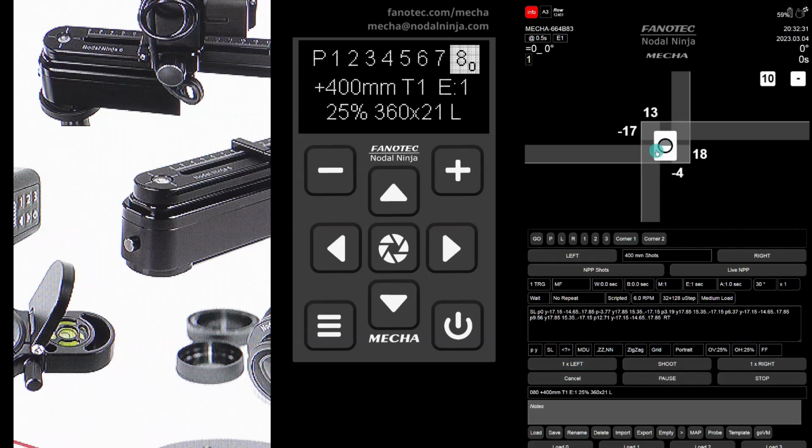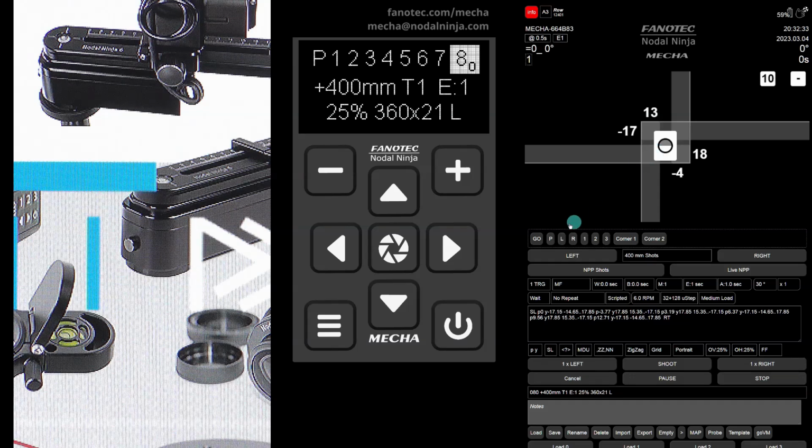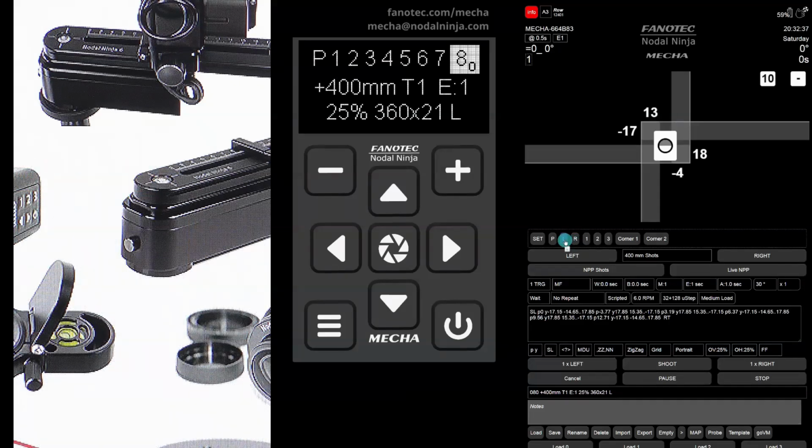Let's see now how a preset similar to this one can be created using the 2-axis slider in the user interface. When you need to set something, make sure that the label of this button is set. Our upper rail is in the level position already, but it is no problem if you specify its position once more by clicking the L button, which stands for level.